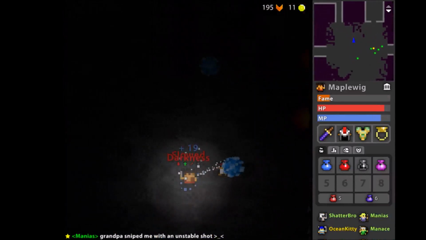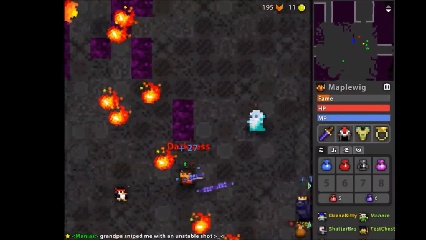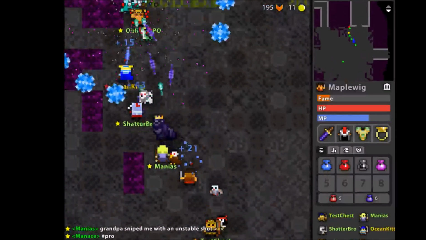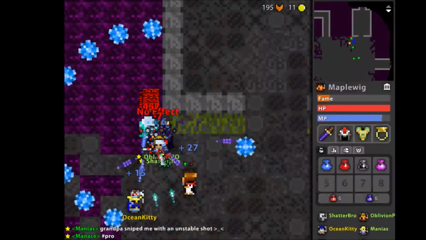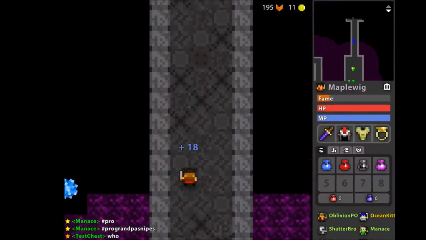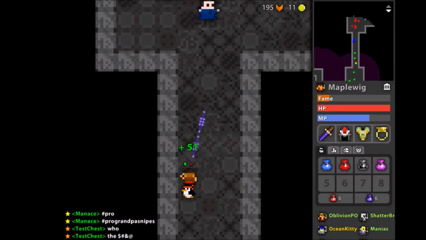I'll point out another grandpa in case you missed it the first time. That guy right there, right there. And oh yeah, another strategy you can do for these grandpas is just push them up into a corner and just sit on them, and that'll take them out real quick.